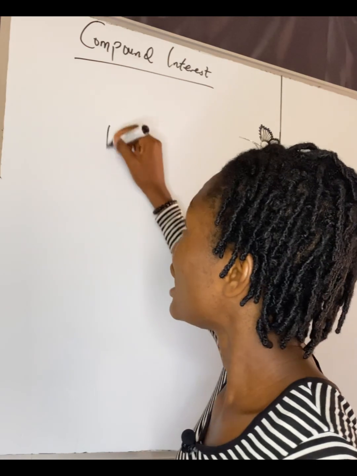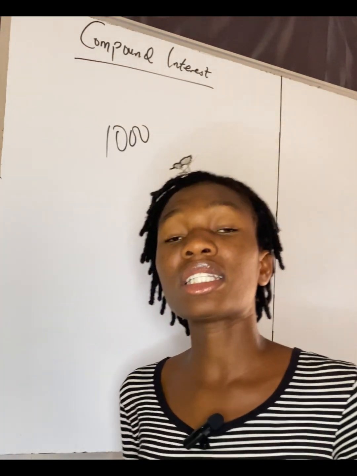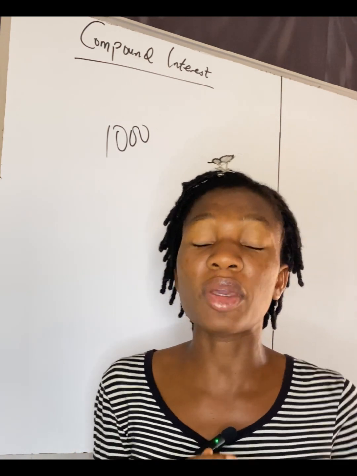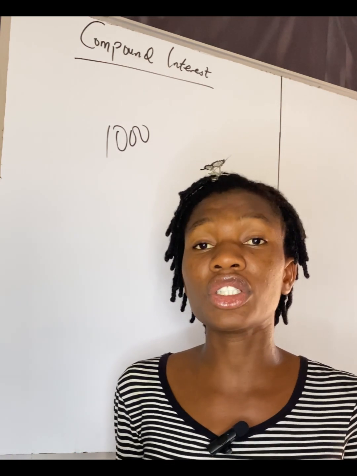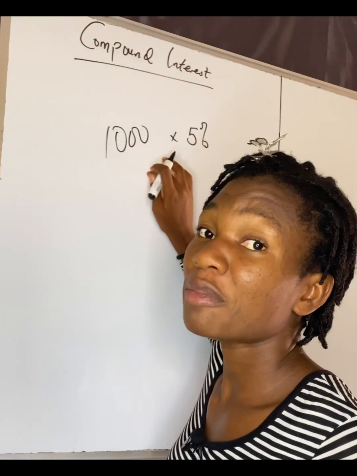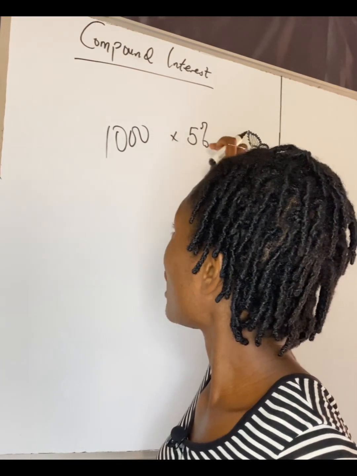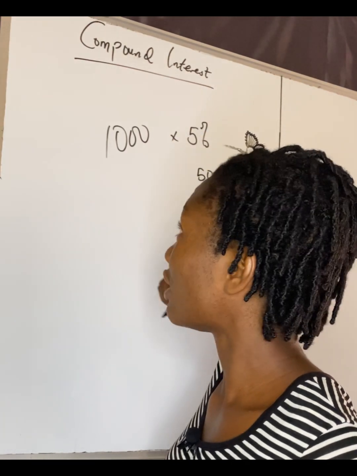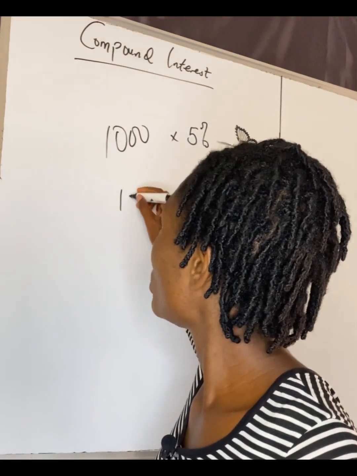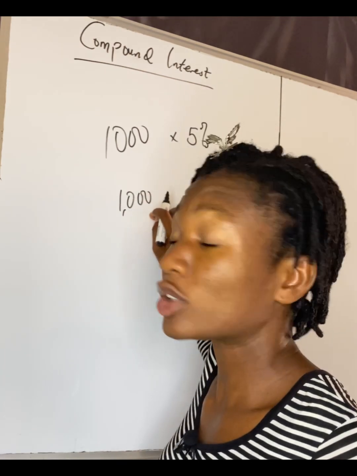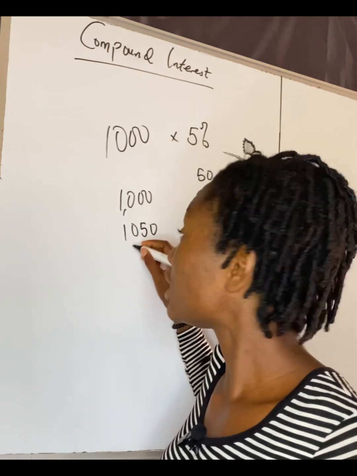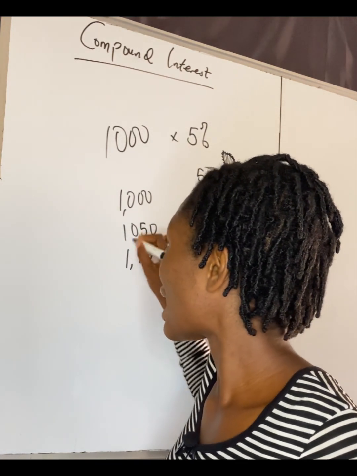Now, if we're to be having, let's say, 1,000 naira, okay? 1,000 naira was saved in the bank at a rate of 5% per annum. For simple interest, it means we'll just be charging 5%, okay? That means for every year we'll be having now 5% of this is 15 naira, right? It means for every year we'll be adding 15 naira. It's a constant amount, right? For every year we'll be adding 15 naira to our principal. So for the second year, right, we'll be having 1,050 naira. For the third year, we'll be having 1,100 as the case goes on.